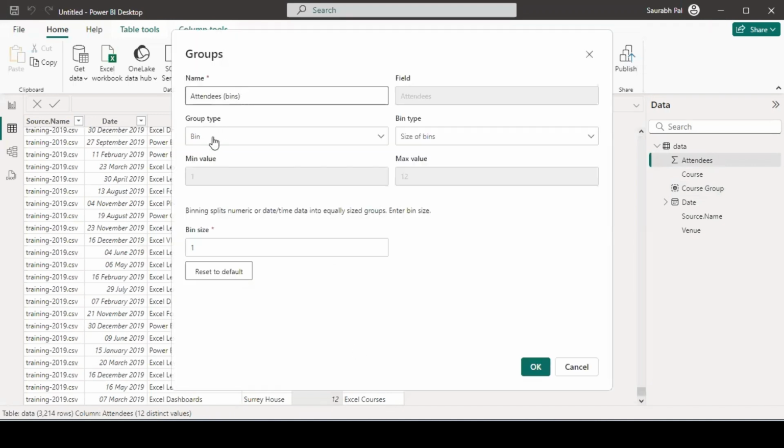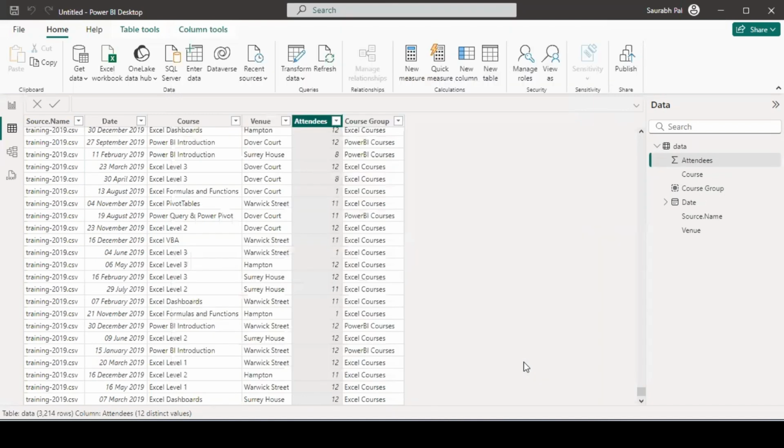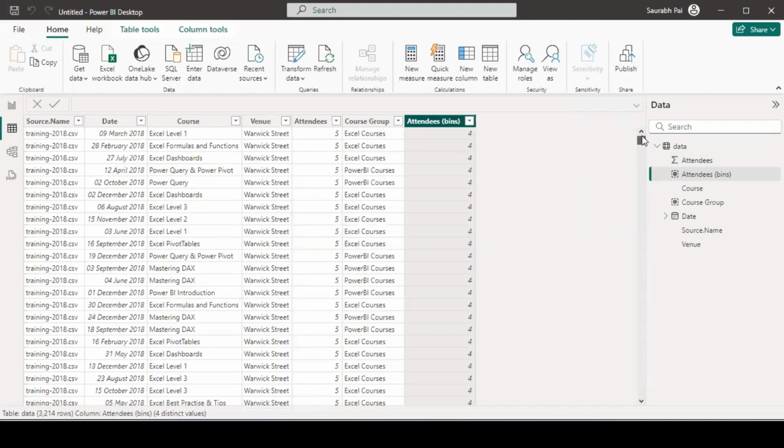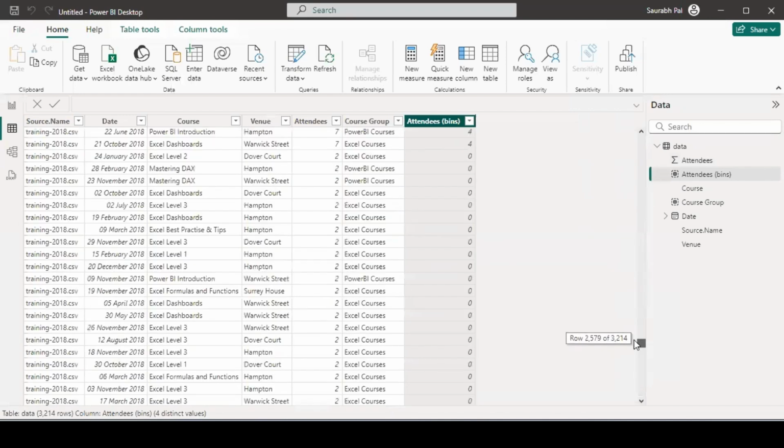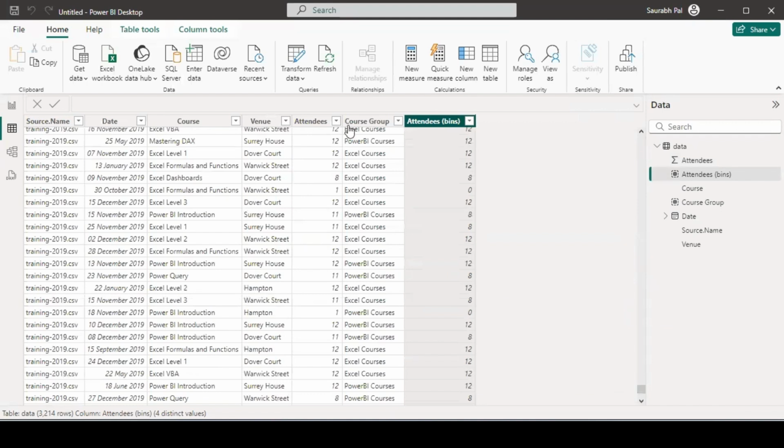Okay. Now it splits it into something called a bin. Bin is like a range. Okay. Between the minimum value and the maximum value, you can say what is the bin size. So you can say maybe 4. So it will split it up accordingly. Some will be in 4, some will be in 0, some will be in 1, depending on the numbers. Okay, it will put a range on itself.